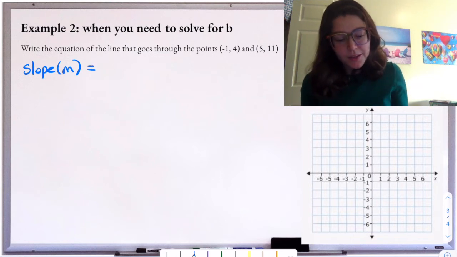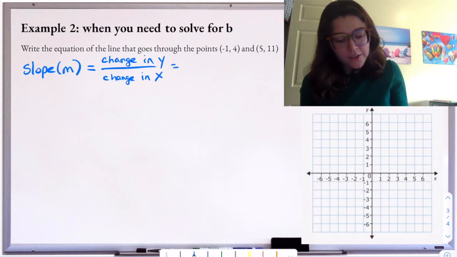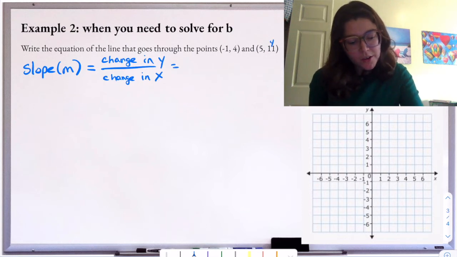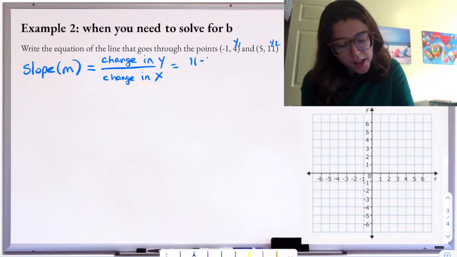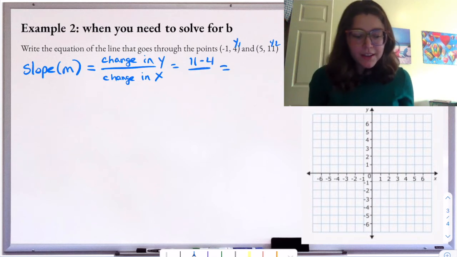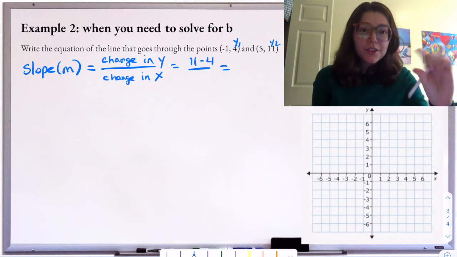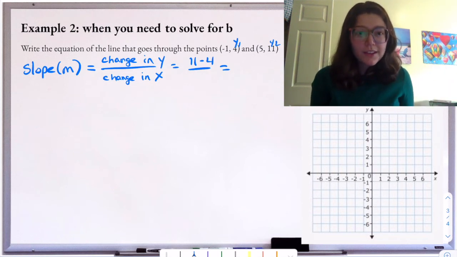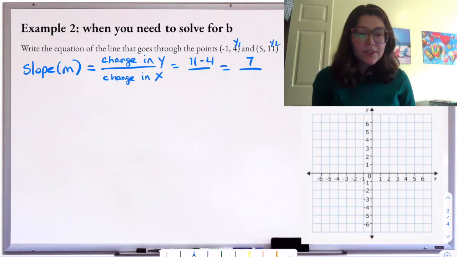To do that, we have to find the change in the y values divided by the change in the x values. So we can subtract y2 minus y1, right? Subtract the y values, 11 minus 4. Or another way of doing that is just asking ourselves, our first y value is 4, the next is 11. What is the difference or the change between 4 and 11? It's 7. It goes up by 7, so we get a change in y of 7.